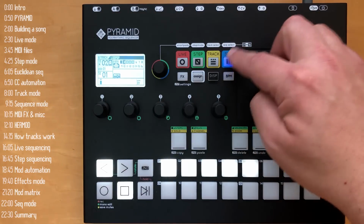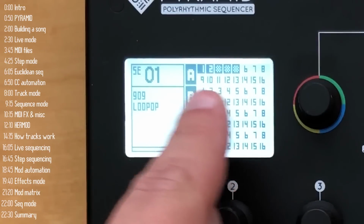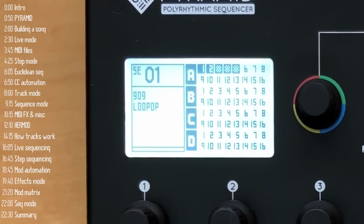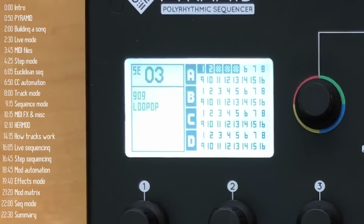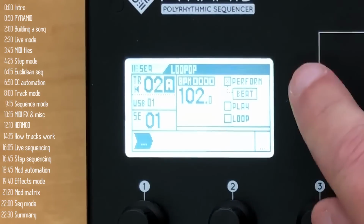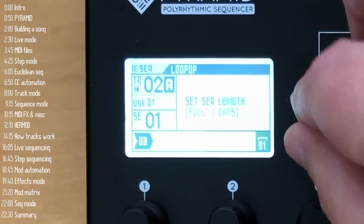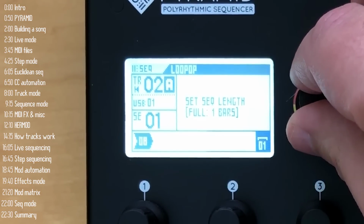You'll see this best in the display mode for sequence. You can see right now I created 5 tracks out of a total of 64 possible ones. 3 to 5 are muted, and 1 and 2 are active. And as I go through my sequence, you can see that different tracks become active. So in order to create a chain, I go down here, and then enter sequence numbers one after the other.